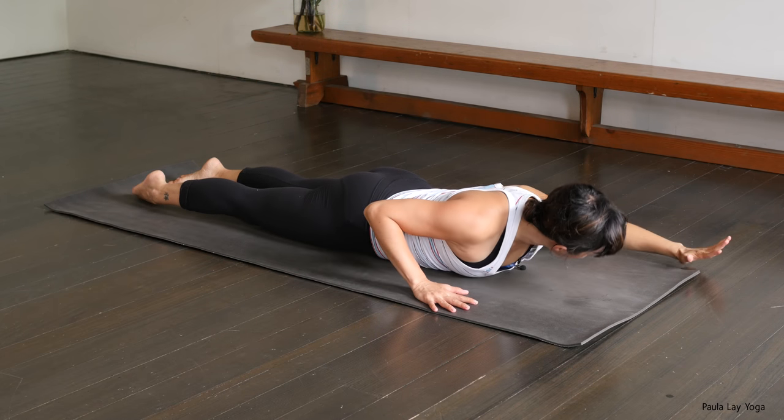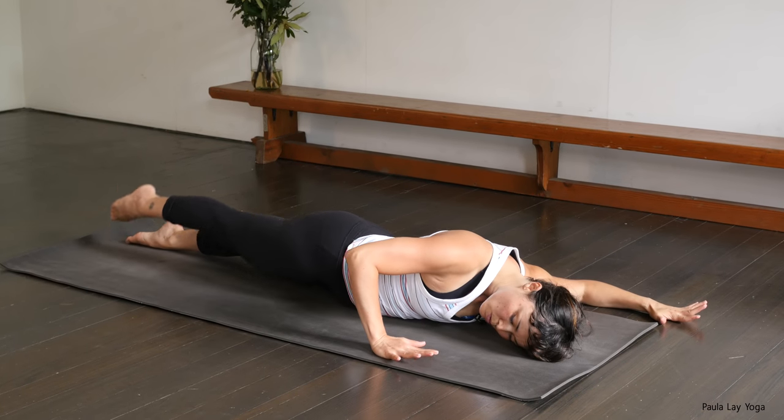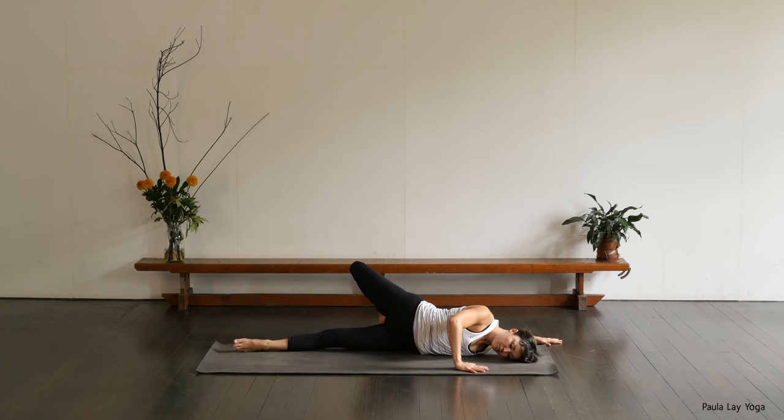And then going to the other side. So take that left arm into your 90 degree angle, turning the head to look towards the right. Use your right hand to roll yourself over onto the left side body. Right foot coming behind you. Just relaxing that right shoulder away from the ear.